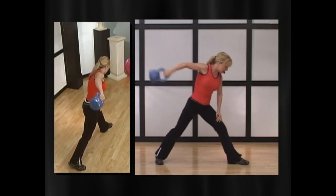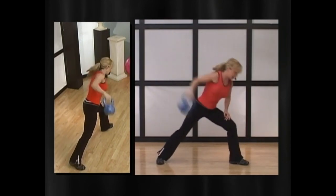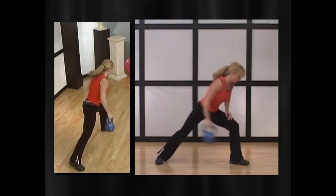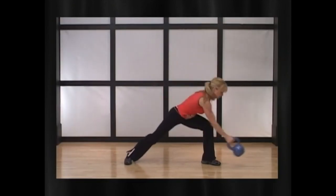Okay, remember not to lock out the elbow, but to pull and swing. Next, you're going to reach a little higher. Look if you like. That's really tough. And you've got to watch where you're swinging that kettlebell, because you've got a shin right there in front of you. That's the way. Reach. Tighten through the core. Push through.